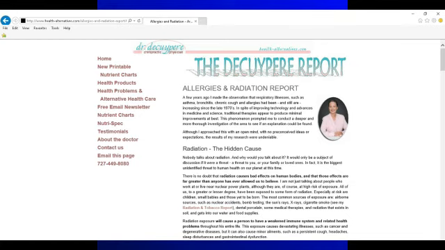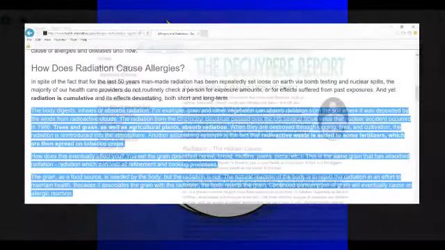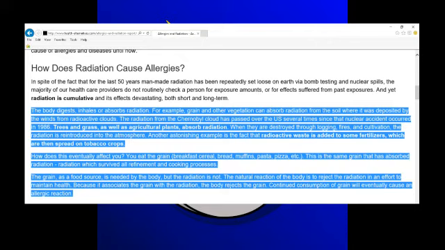Yes, actually. According to this report, man, I'm so sorry if I'm saying the name wrong. Anyways, according to this report, at one point it says this: how does radiation cause allergies? The body digests, inhales, or absorbs radiation. For example, grain and other vegetation can absorb radiation from the soil where it is deposited by the winds from radioactive clouds. The grain, as a food source, is needed by the body, but the radiation is not. The natural reaction of the body is to reject the radiation in an effort to maintain health. Because it associates the grain with the radiation, the body rejects the grain. Continued consumption of the grain will eventually cause an allergic reaction.